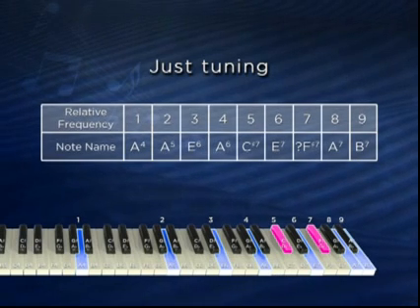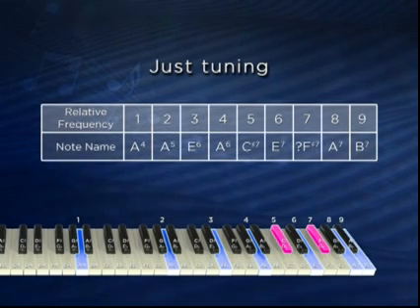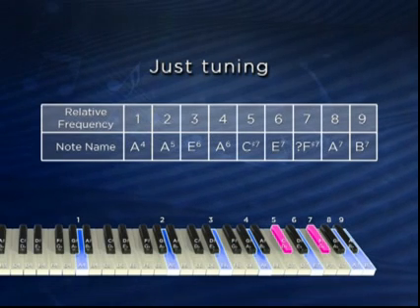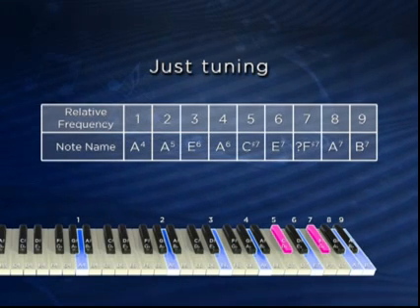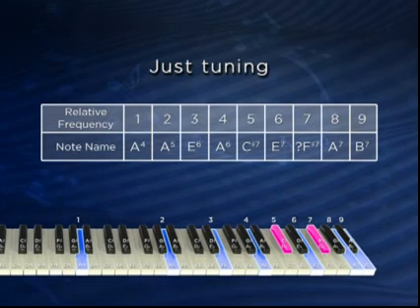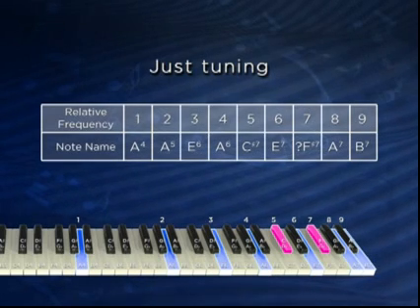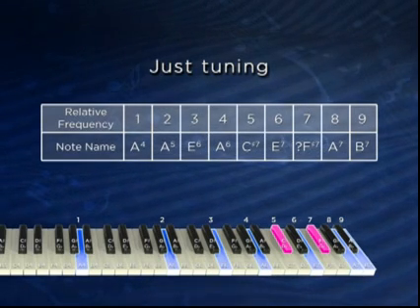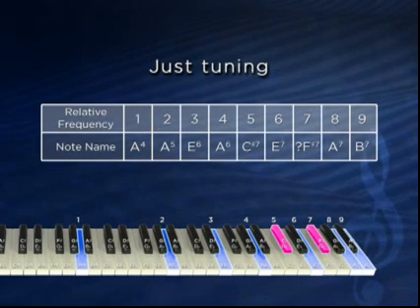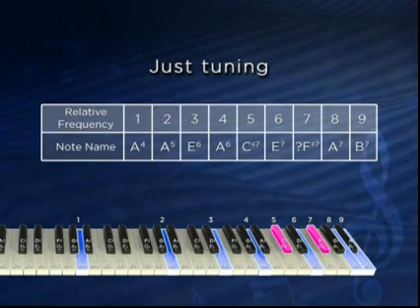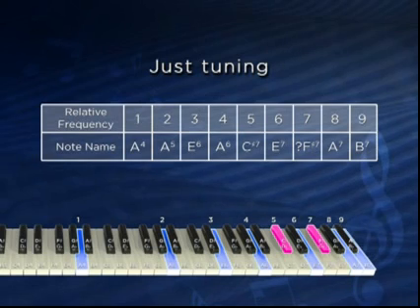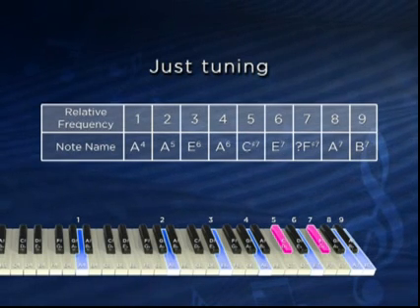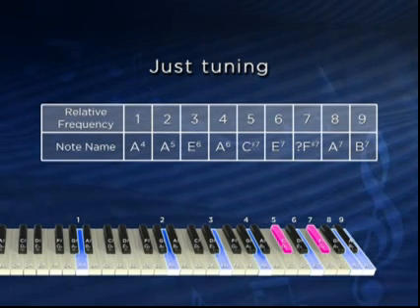To get 5 notes, we have to do just the notes we talked about in the last section. We have to take, let's see, an A, that's the fundamental, but then the second one is also an A, we already have that. The third one is an E, that's a new note. The fourth is an A again. The fifth is a C sharp. The sixth is an E again. The seventh is an F sharp, sort of, at least that's the closest note on our scale. Finally, the 9th note, the B, is the 5th note that we have.